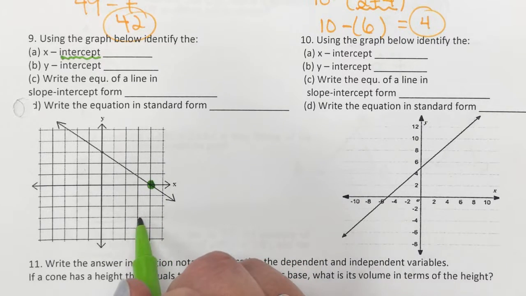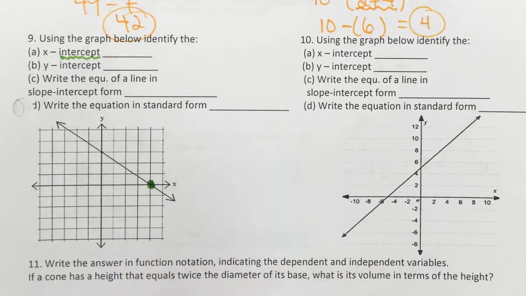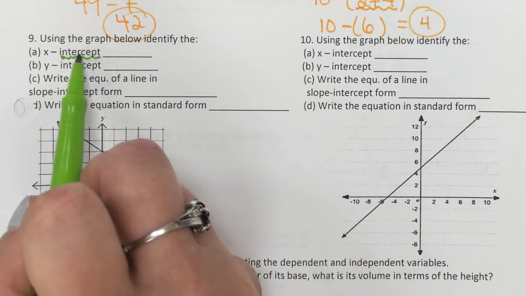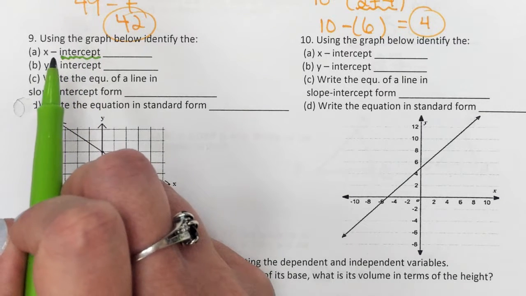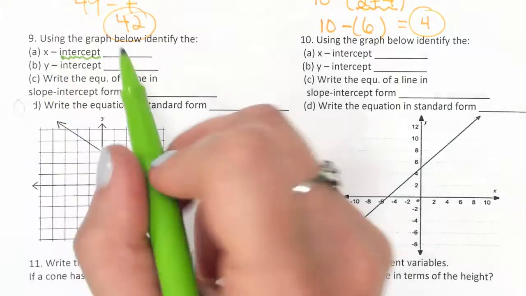What number? 4, 0, right? But I don't have to write the 0, because when you come to an intersection, you're most likely coming to either a red light or a stop sign, right? And what should your miles per hour be when you come to an intersection? It should be 0. So when you see this word intercept, you don't want to say 0, because intersection already means 0. So you're just going to put 4.